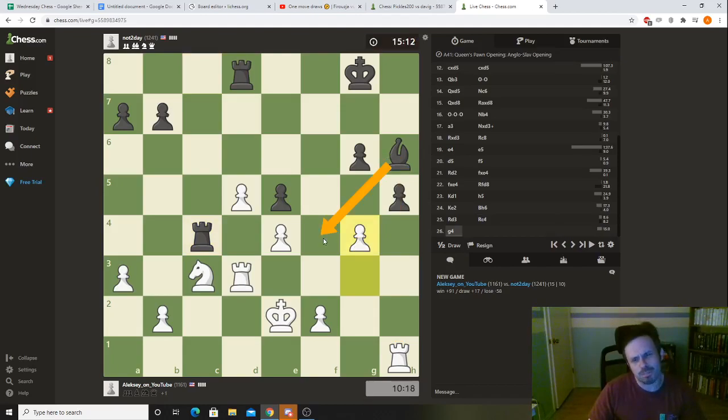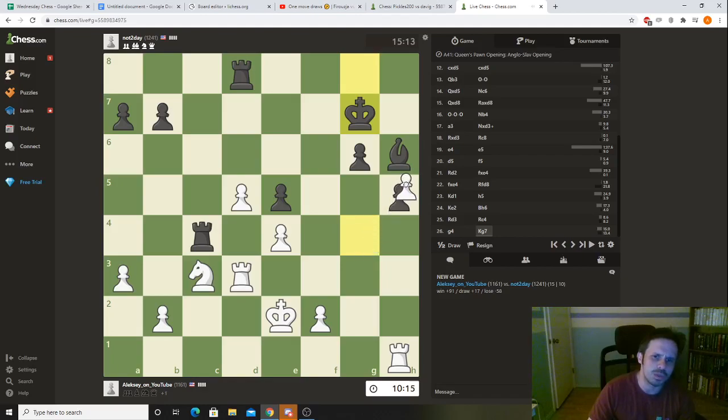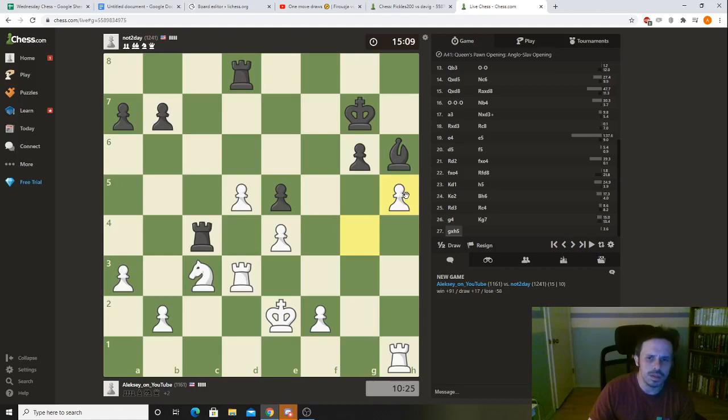He can put a bishop here, but I'm up 2 pawns. 2 pawns should count for something. And yeah, but I just get a pawn out of this. Let's see. I'm trying to play G5, but then everything is just blocked. Yeah, he plays G5, but that's not good. This rook can come here now. This bishop is blocked.